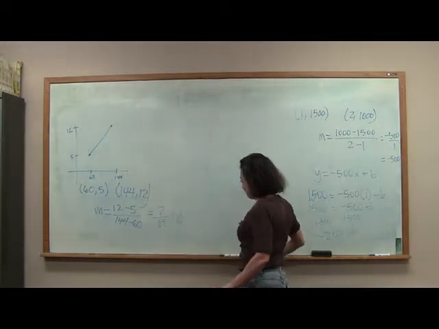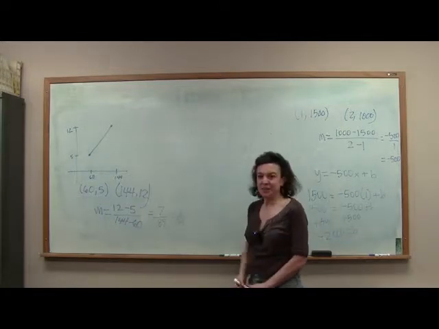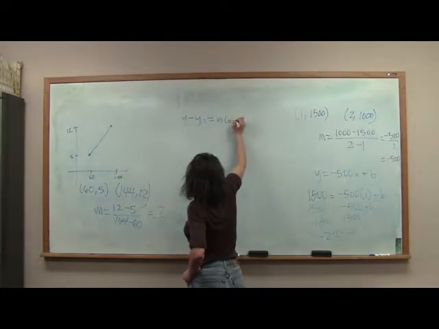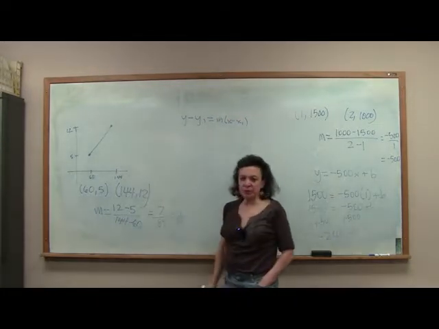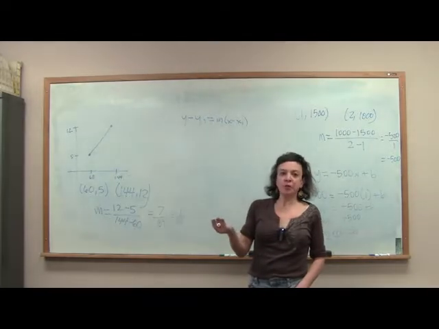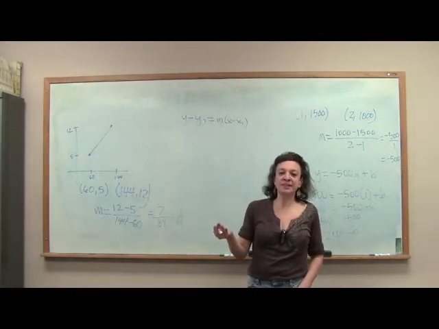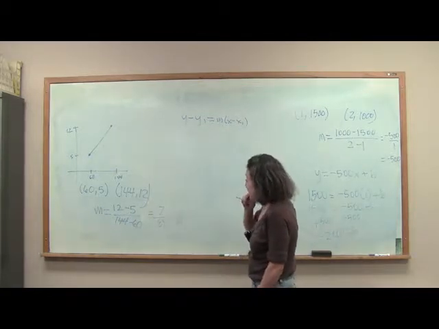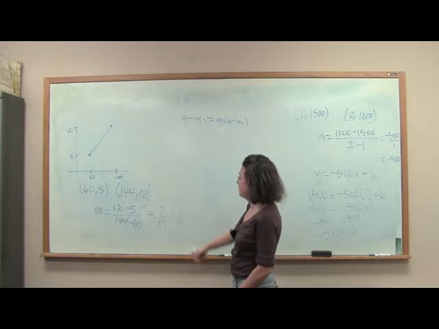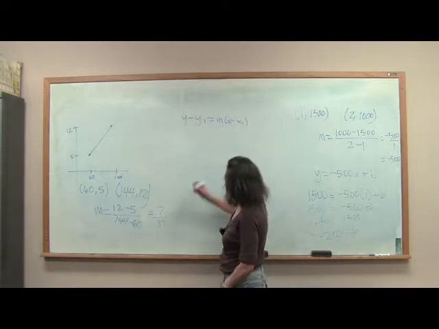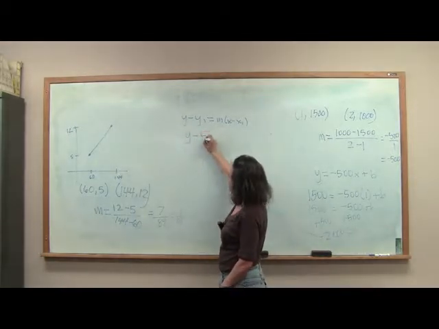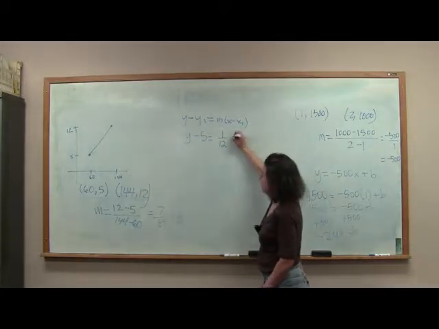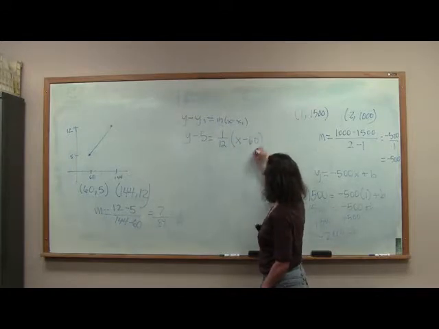So now, let's find the equation of our line. Just to be different, let's use the y minus y1 equals m times x minus x1. If you prefer the y equals mx plus b, you can ignore me during this portion, and you will see that you're going to get the same solution that I am. Okay, again, it doesn't matter which ordered pair we use. I'm going to use the 60 and the 5. So I take y minus my y value is m, which is 1/12, times x minus my x value.